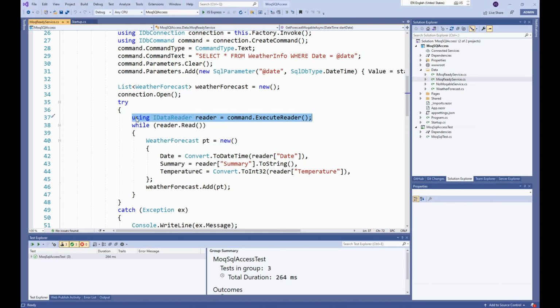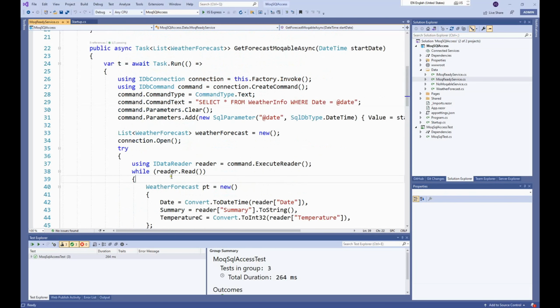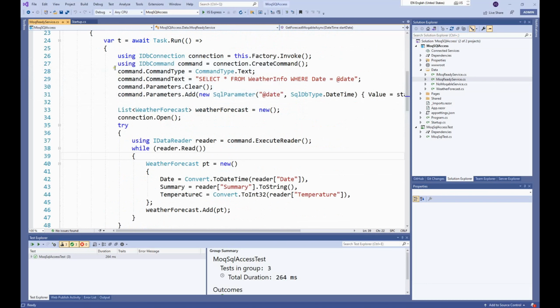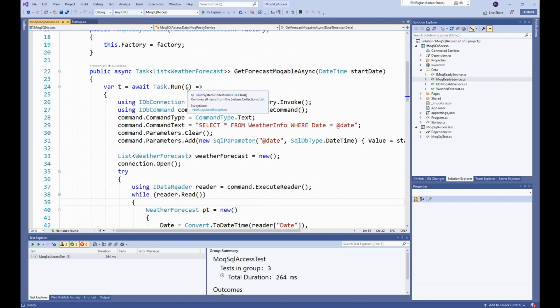It's inside a using, to avoid needing to close the data reader; after the using block, it's gone. And we enter the information and finish. Here we only add the async: we put all this code inside a task to be able to use async and return a task.